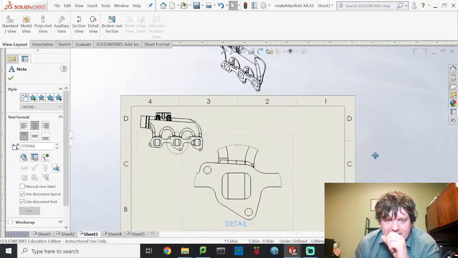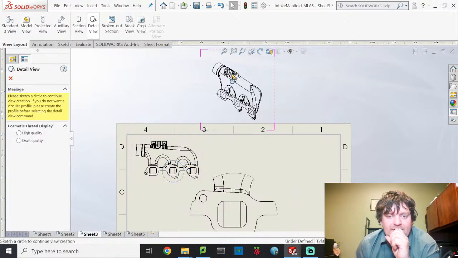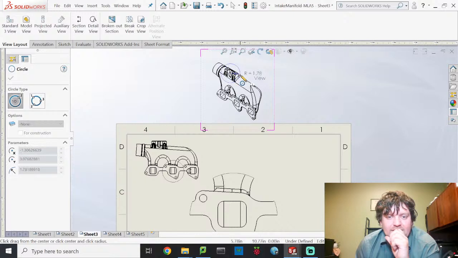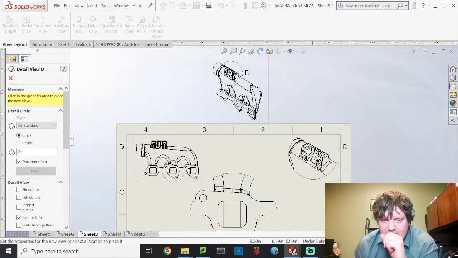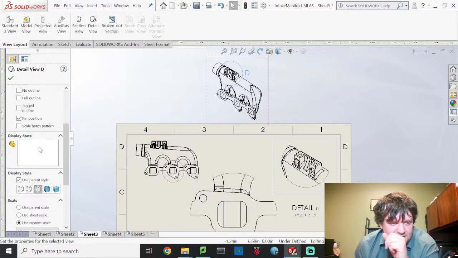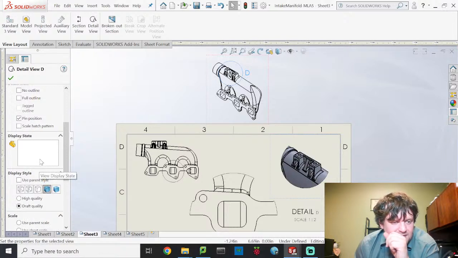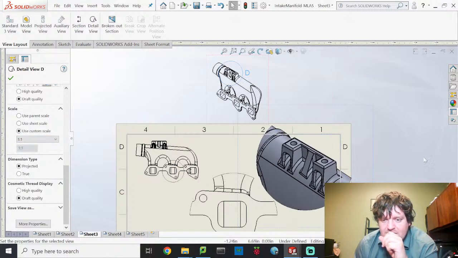And then just like the last one, I am also going to do a detail view here. That might be a little too big. I may need to shrink that. Set this to 1:1. Oh yeah, way too big.